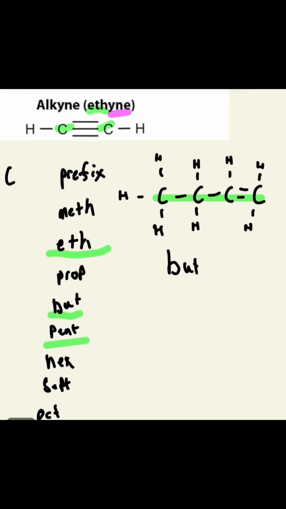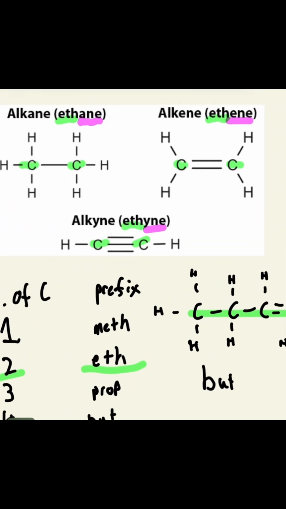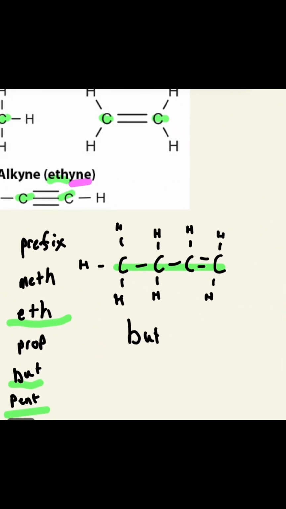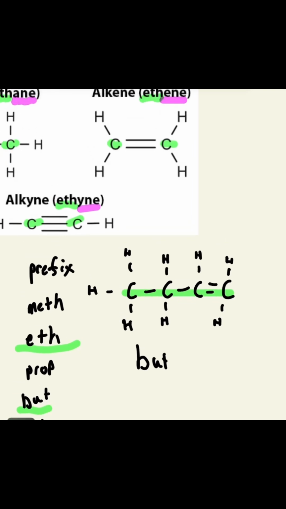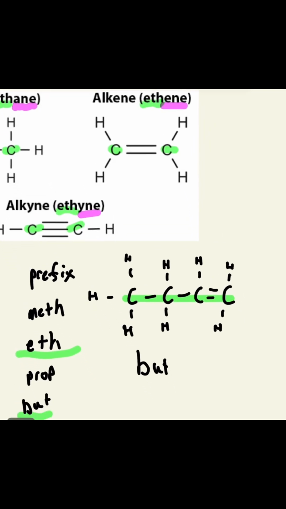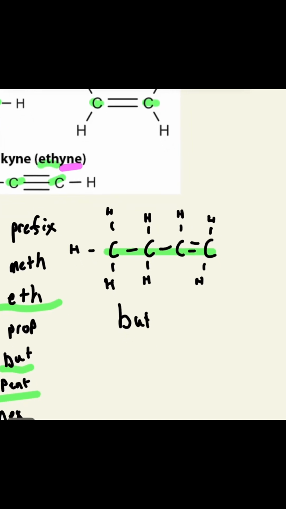Now the suffix, if we go up here, we have a double bond here. So there's a double bond, which means that it's going to be an alkene. Now, this one's a little bit more difficult because we actually have to say the position of that double bond in the carbon chain. So we actually have to number these carbons. So we'll number them 1, 2, 3, 4. Okay, now we already did this when we counted, but now we're just labeling them. So this double bond, we say it's on the first carbon.